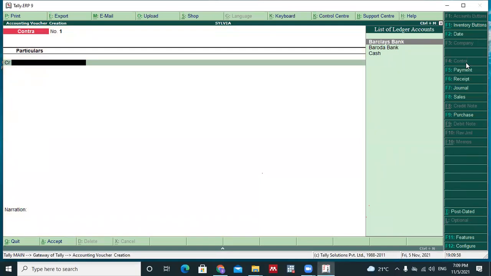Can someone unmute and tell us? Because here this is double entry. It is a contra. Yes, James, you want to tell us what to debit and credit? Kathy, your hand is still up. We debit Baroda Bank. Yes. And credit Barclays Bank. Correct.